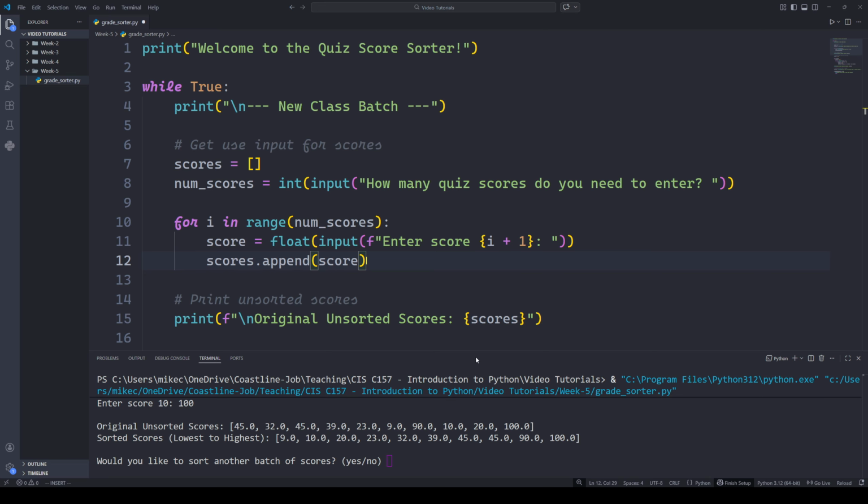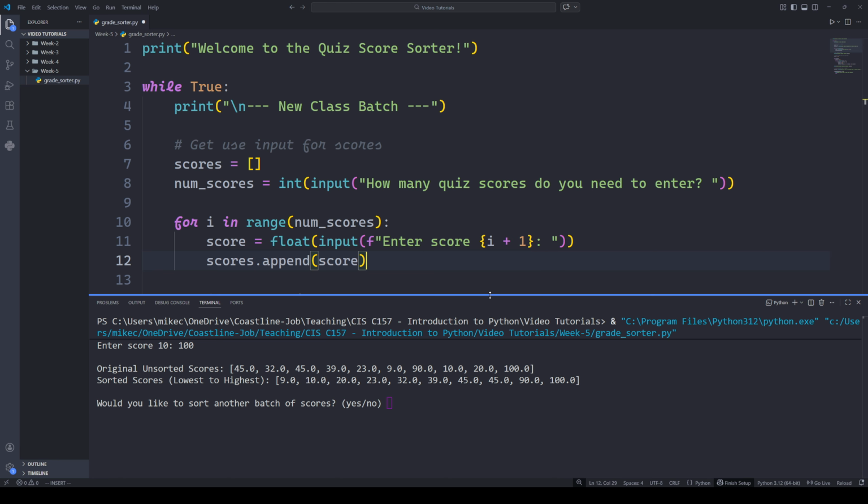Keep an eye on your code as you're writing it as well. If errors come up as you're coding, don't be afraid of those errors. I recommend that you read them closely. Python does a pretty good job at being descriptive with its errors, and usually it can guide you towards the right direction for a fix. If an error doesn't make sense to you, you can certainly copy and paste the full error into Google, and most of the time you will find a solution, because these errors are very common, right? Experienced programmers make these syntax or logic errors all the time that might result in an error when you try to run the program. And so there are tons of solutions or fixes for those if you Google for the specific error that you're receiving from Python.